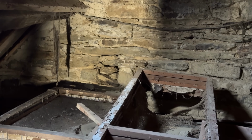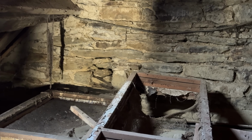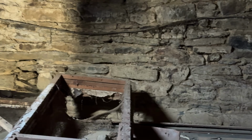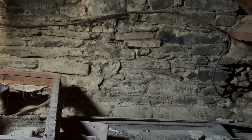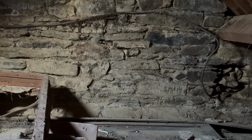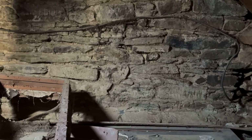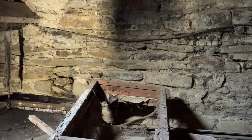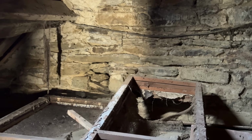We noticed two small squares that appeared to be former windows with lintels above. They've since been filled in with stone. But I think they need to be properly... This could have been a bedroom for someone too, you know. Yeah, I'm just wondering that. Like a little window or something? Well, it's servants' quarters maybe. Oh, that seems depressing.